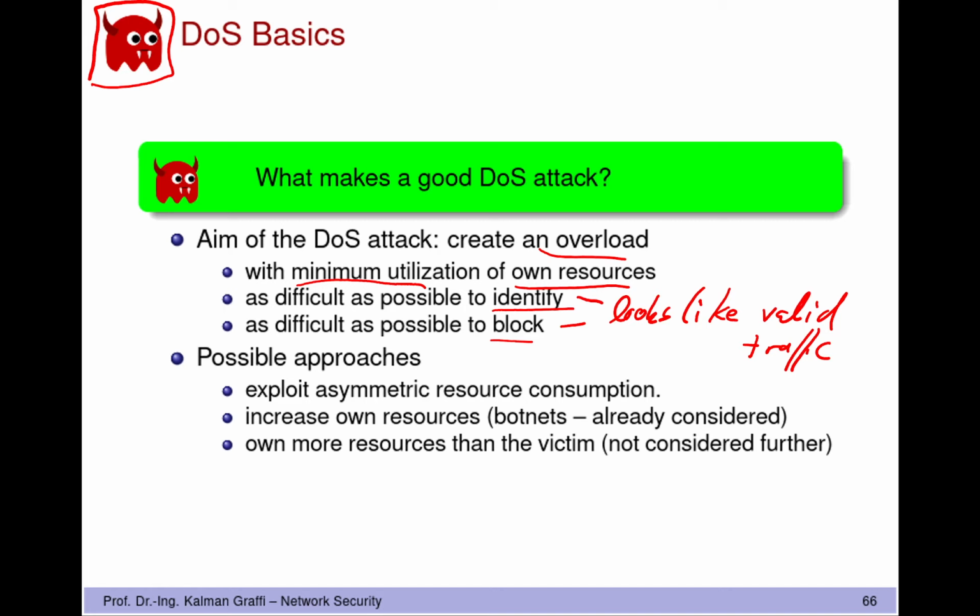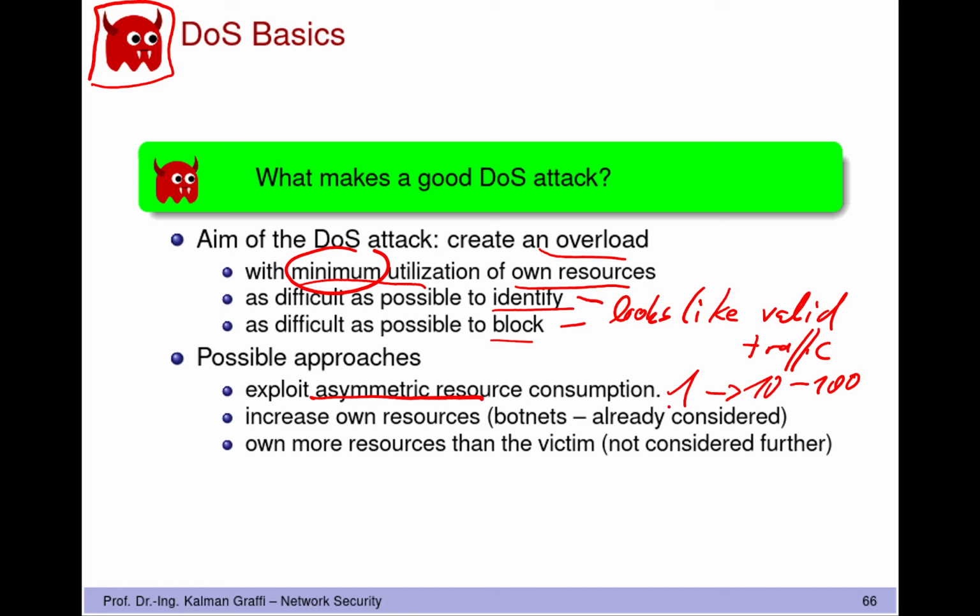So what we want, especially here, is minimum input, maximum output. We want an asymmetric resource consumption: give a minimum effort to cause lots of harm. That's step number one. Ideally, one resource impact from our side causes a consumption of, I don't know, 10 or 100 resources on the recipient side.